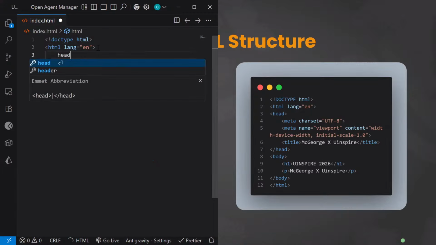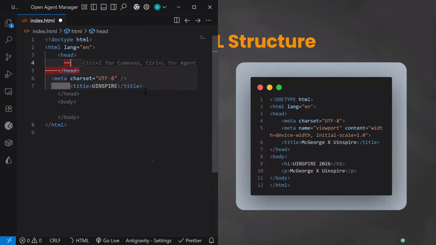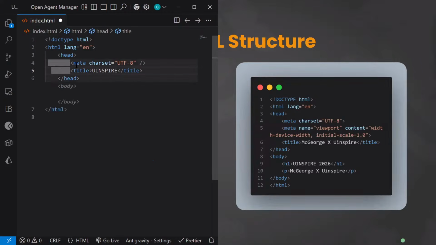So we're going to have the head tag. And for those using VS Code, if you type head, these options will pop up. And all you need to do is just press enter, and you have your opening and closing tags. So I'm going to take this from here. I'll Control X to cut them, and then I'll Control V to paste them. Okay. So let's try to make this look better so that it's more organized.